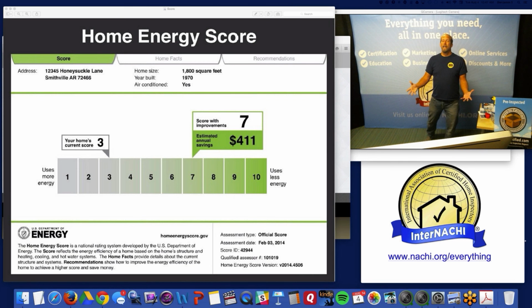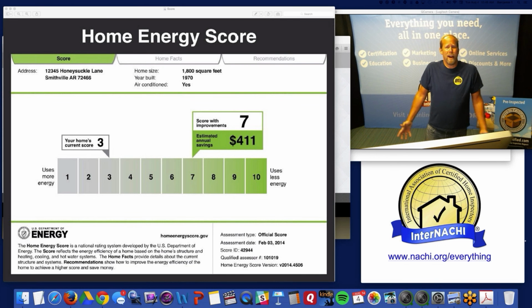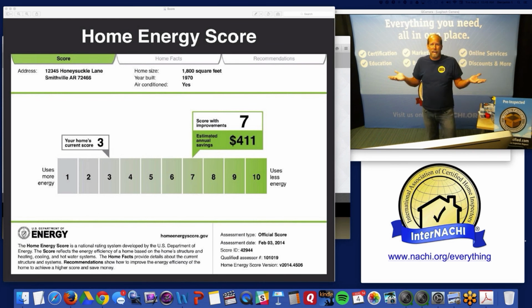BPI, Building Performance Institute, is an energy auditor and a home performance contractor. A bit of a conflict of interest there. Well, too overqualified. Why? Because when you're BPI or ResNet or a rater, you're an energy auditor with a blower door, a $10,000 blower door. You don't need that. You have an infrared camera. What do you need that for?